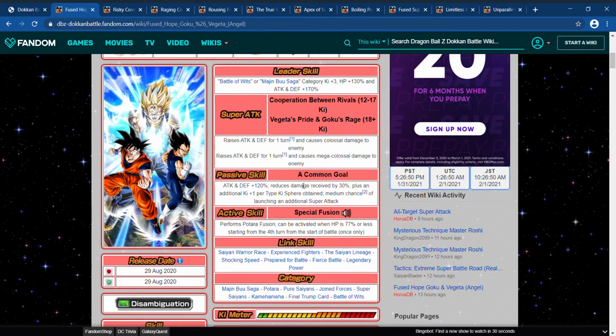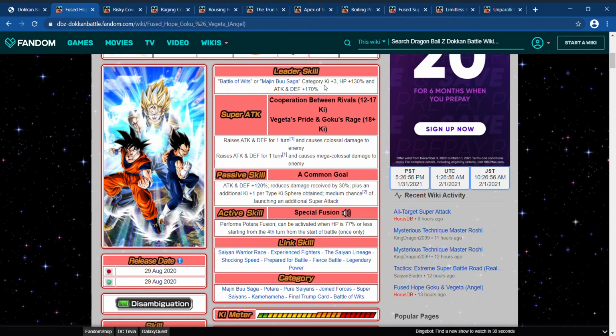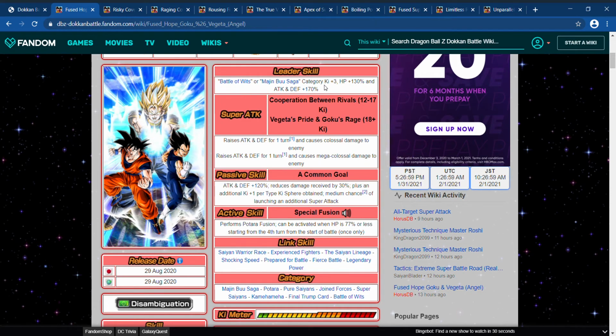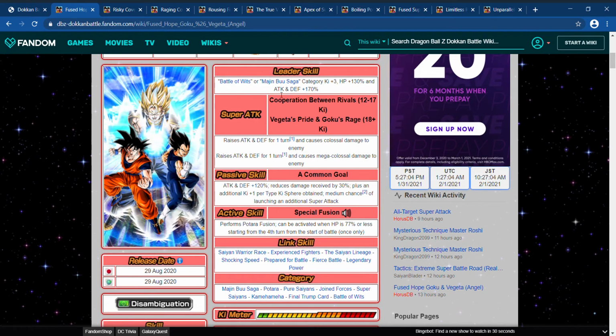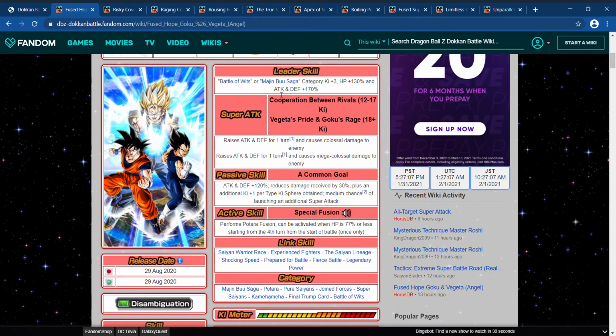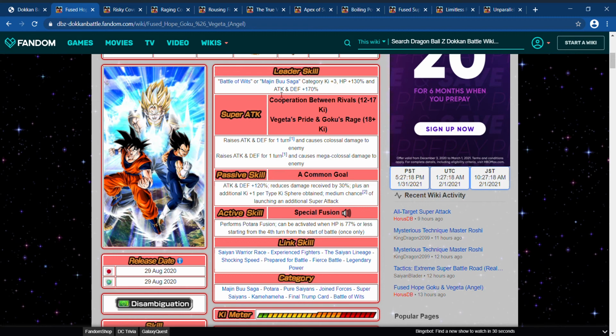And the passive is attack and defense 120, reduces damage received by 30, plus an additional Ki plus 1 per type Ki sphere obtained. Medium chance of launching an additional super attack. Very solid passive. I mean, 120 is obviously still a relevant stat boost, especially being that it's an LR. And then along with that, you get damage received minus 30, so that's very strong. So yeah, it makes up for not having that much defense. And then you get an extra Ki plus 1 per type Ki sphere obtained. That's really big, so it allows you to Ultra Super almost always and very consistently, so that's good. And the medium chance is just a nice bonus to have, so I like the passive.